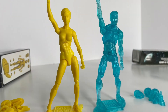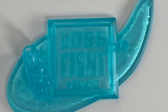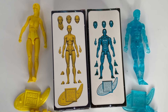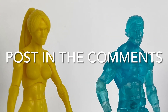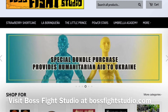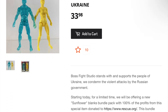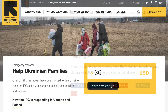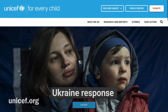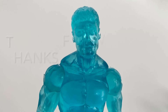Again, 100% of the profits from the sale of these figures are going towards the International Rescue Committee and its work in supporting the refugees affected by the war in Ukraine. Post in the comments what you think of these figures. If you're interested, you can go to the Boss Fight Studio site and place your order for the Sunflower Blanks Bundle. But obviously you don't need to buy action figures to support the people of Ukraine — you can go to the International Rescue Committee site, UNICEF, or other relief agencies and donate directly.